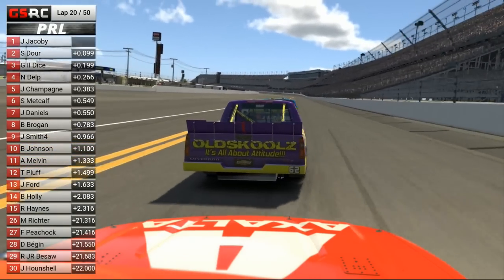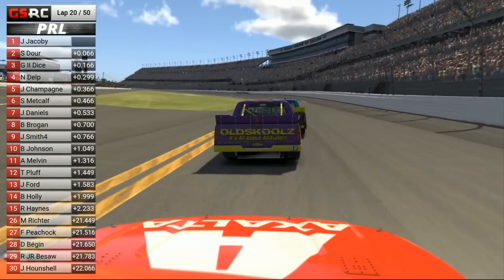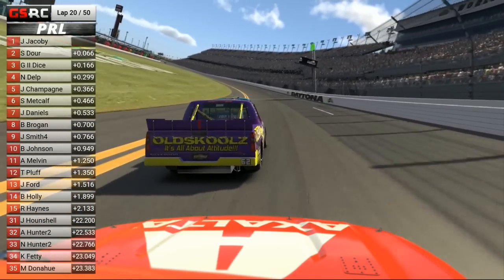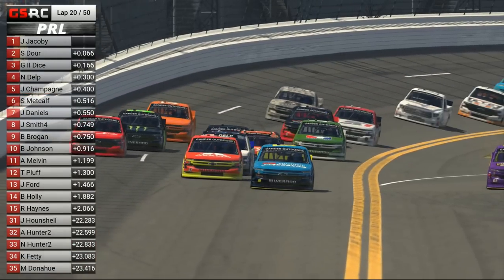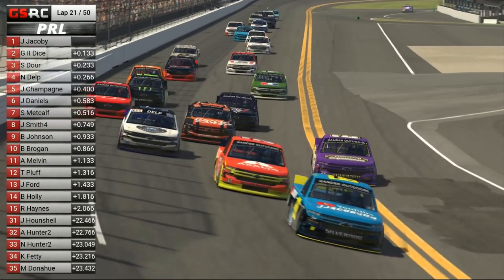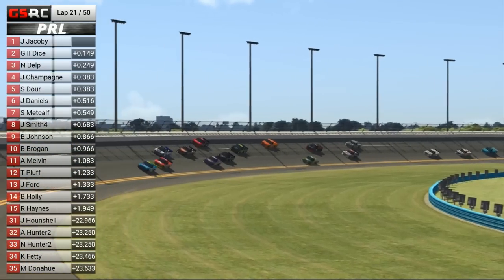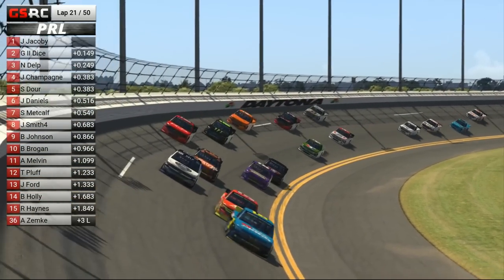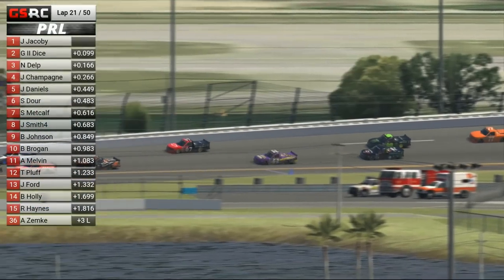Dykes almost looks like he's getting a little sick of running in third. He made another attempt down the backstretch to try and get ahead and then came back in line when he lost speed. Get the feeling that the 57 is starting to lose patience, even though there's a lot of racing left to go, is getting eager to jump up higher than the bottom step of the podium. They come into turn one once more with 30 to go.